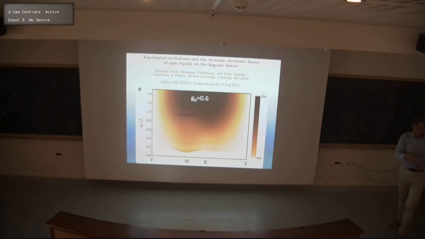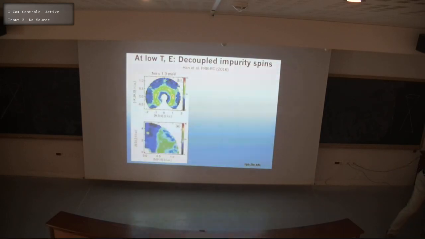Any other questions? Yes, just an experimental question. How do you disentangle the response from the defect copper? Yeah, that is a very interesting topic. This kind of project requires all experimental probes to be looked at. They each provide a piece of information, and NMR has been extremely important because by choosing the appropriate NMR site, you can measure specific components of the susceptibility. It's a really elegant technique.